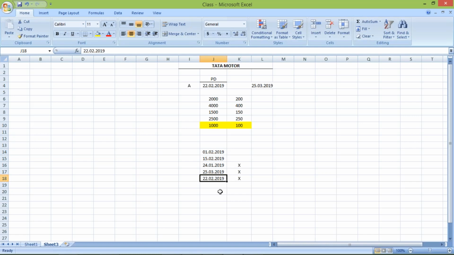But in SAP, this is not possible. Why? Because we have period open and close activities, right? So even if somebody has made a mistake, what will happen? The previous period is closed, the new period is open. Now if they try to post any transaction in the previous period, in the sense of the previous month, the system will not allow it, because the previous month is closed. Okay, so this is how there is a control on employees.